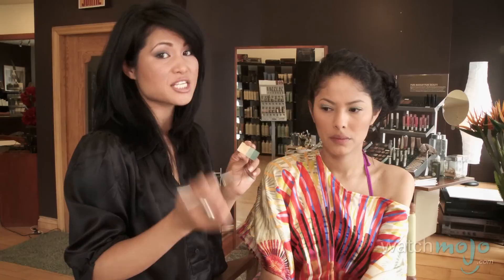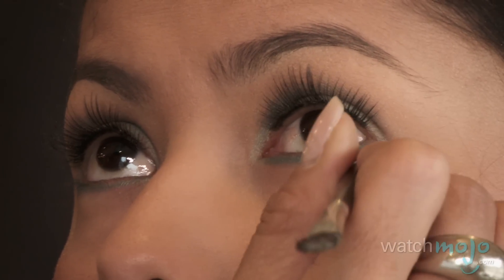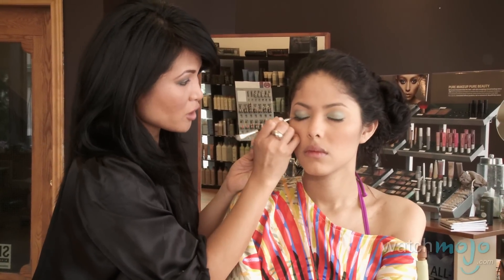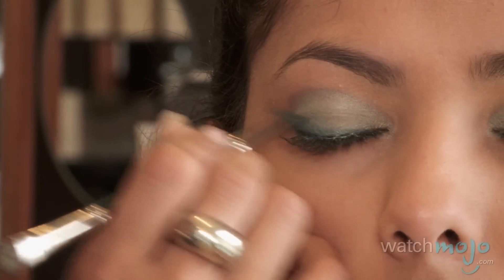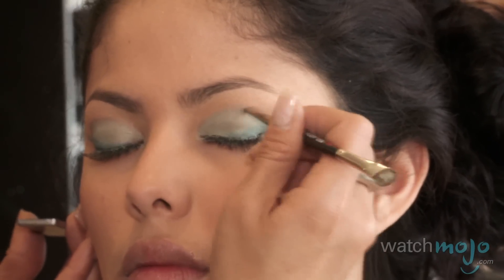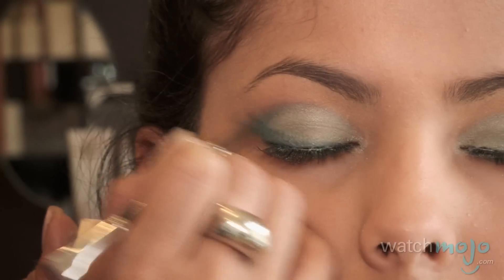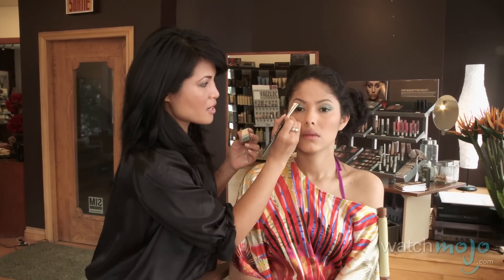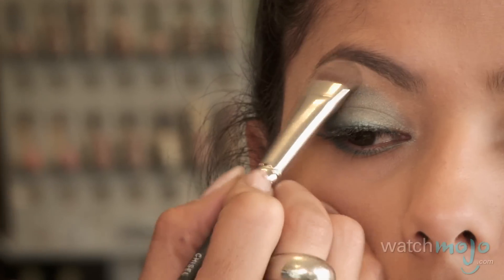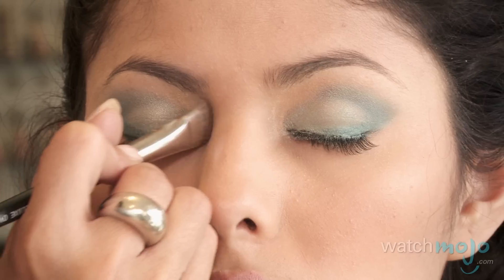We're going to use this to give definition to the crease and to line with it. I'm going to flip the brush and use the small little tip — the mini side of the fluff. Basically you're going to be lining top and bottom, going a little bit wider in the outer corner and pulling it out just to exaggerate the line a little bit, then bringing it back into the crease. You can see it's kind of like a little V shape — it's going to give that real cat eye appearance. When I finish the greens, I go right back into the yellow again, put that underneath the arch of the brow and pull it downwards so the two colors meet and blend together. Then I highlight with the same brush, same color, in the inner corner.